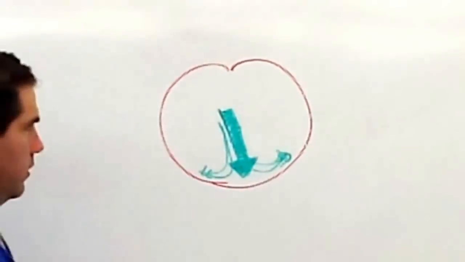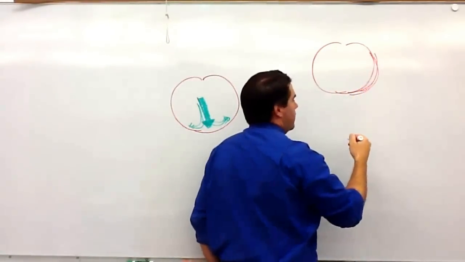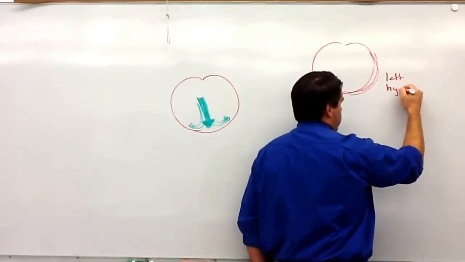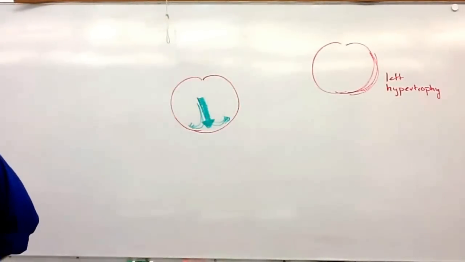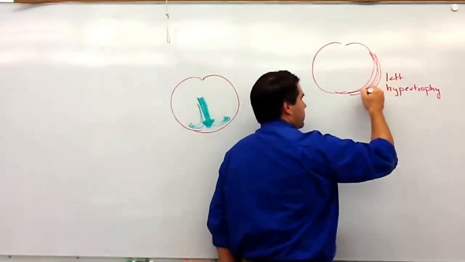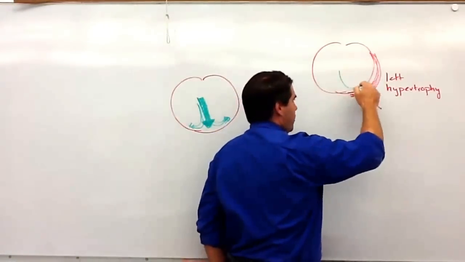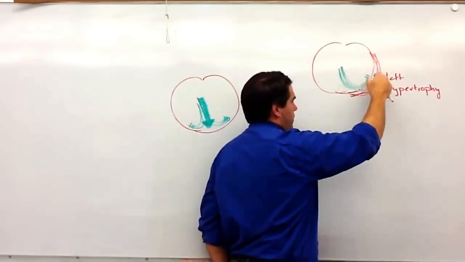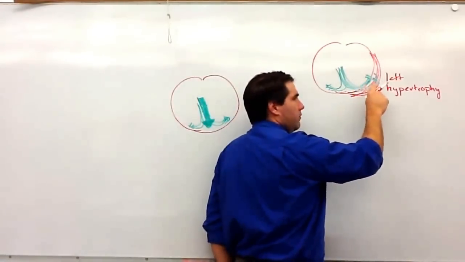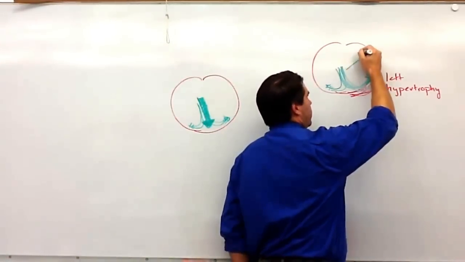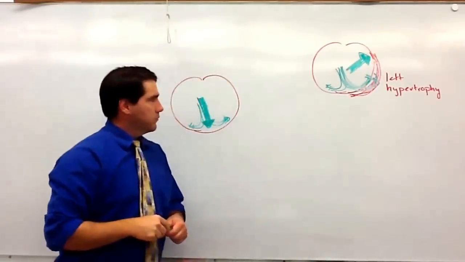You can imagine, though, if you have a heart that has added extra muscle on this side, so if it has left-sided hypertrophy, and that could be caused by hypertension, so the heart is always trying to pump blood into a vessel system that has high blood pressure. You're going to add muscle to this side. In that case, there's going to be more voltage going in this direction because there's all that extra muscle. Same amount going in this direction. Now all of a sudden your voltage vector is going to pick up more of this flow, and so your voltage vector will head in this direction. That's supposed to be an arrow.